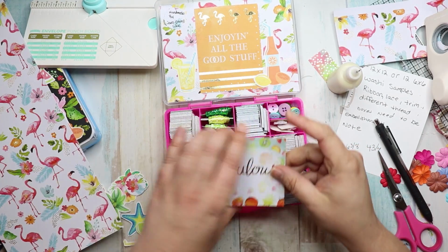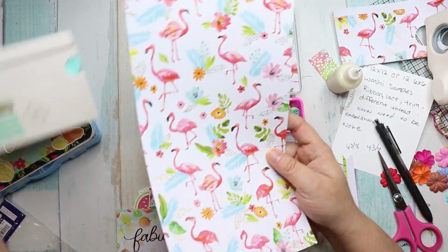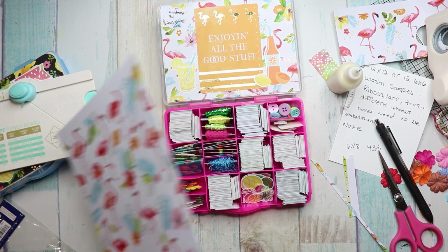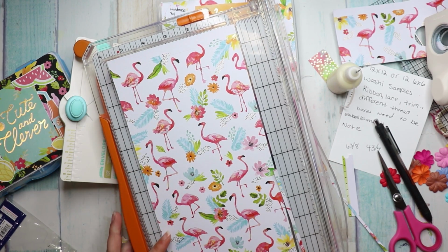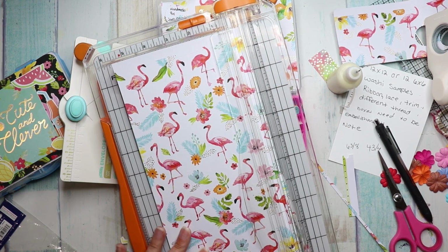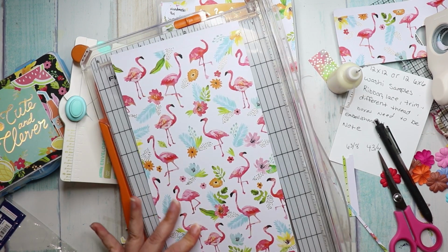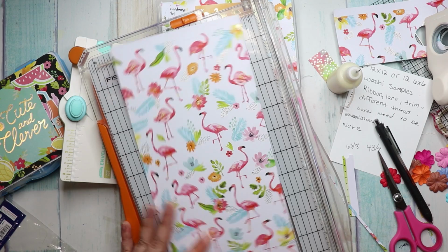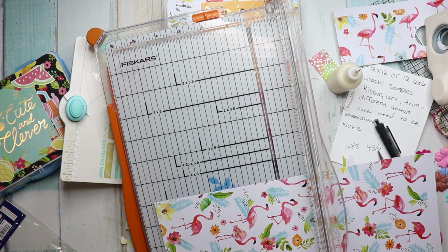And then there has to be some kind of note or an envelope or something where you're letting in. But I'm going to make an envelope because I want to fit this stuff in here. And I kind of want to use this paper. But I know that it's cut down at, let me see. It would be 5.5. So we're going to have a square envelope, which is okay. So I'm going to cut this down at 5.5 to make an envelope out of it. Actually, what was it at? It was 5 and 5/8.